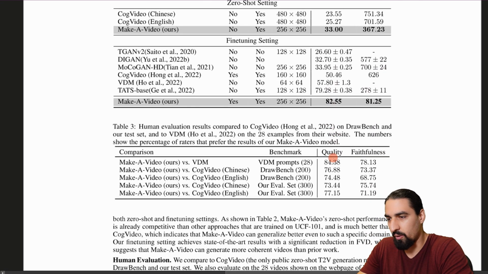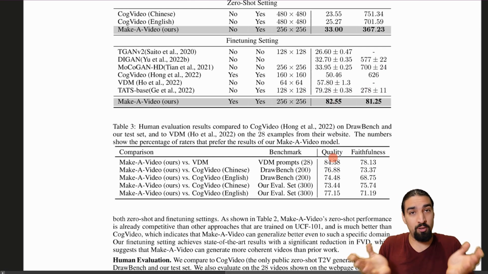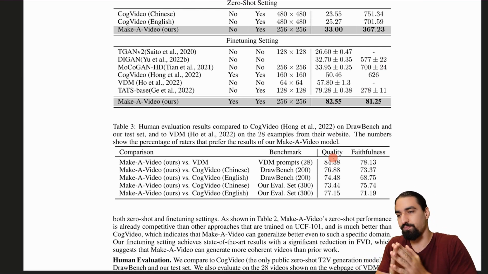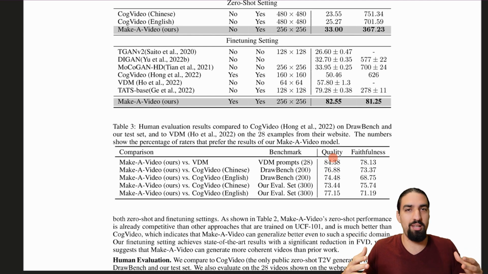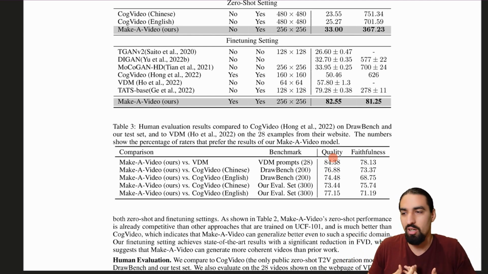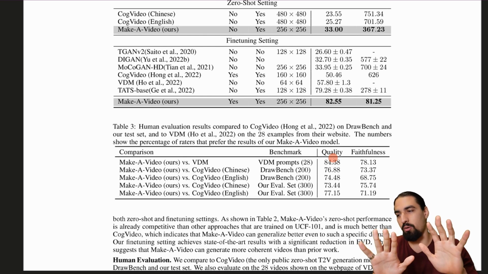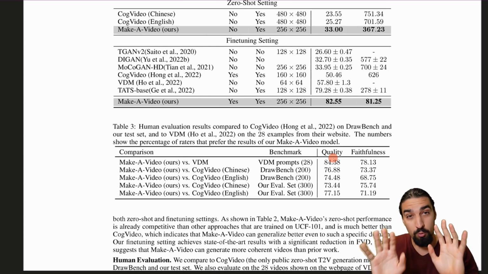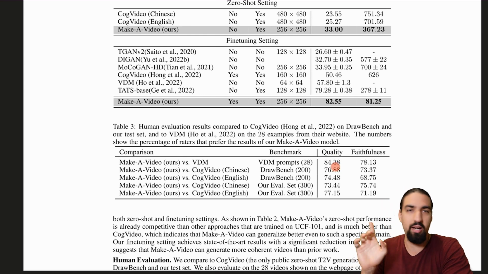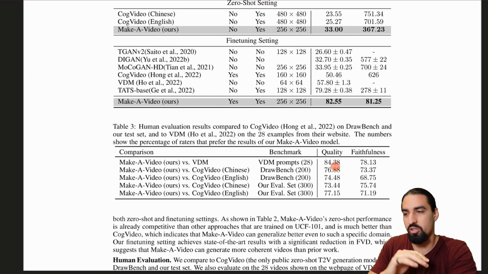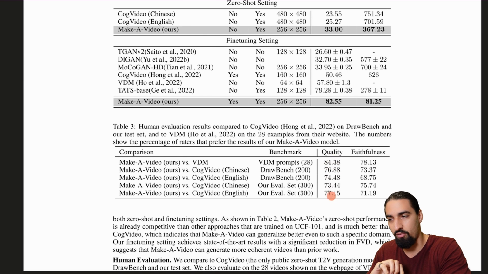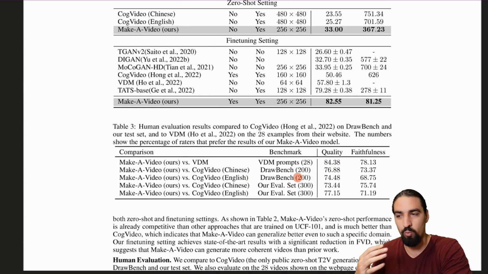Okay, guys, and then what they do additionally is human evaluation. They have humans on Amazon Mechanical Turk, and they show side by side a video from our model, Make-A-Video, and a video from the baseline model, and ask which one is higher quality. If it's 50, then they're pretty much similar or the same. So you can see here it's always above 50. That means Make-A-Video is way better, even in these human evaluation experiments.